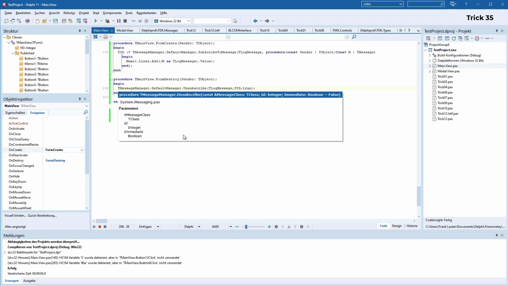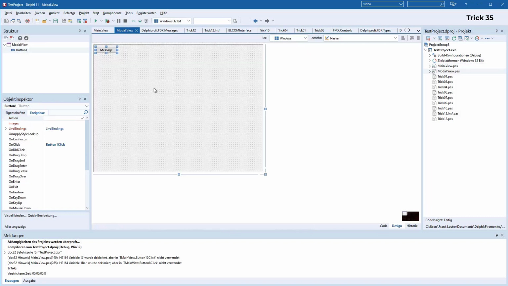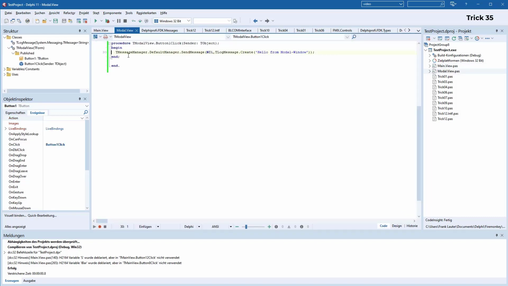And when we close the window, we unsubscribe again. And the other window does nothing but click on the button to create the message and send it. Very simple.